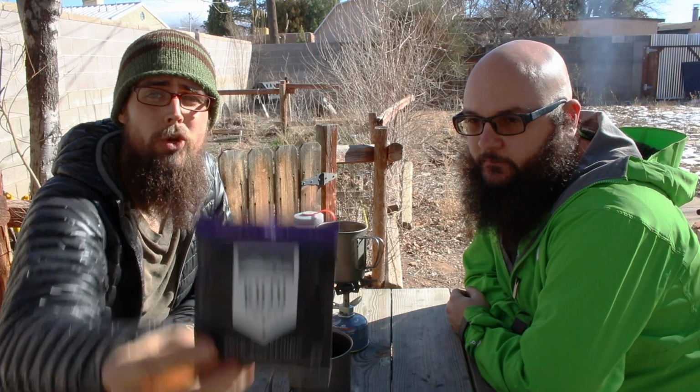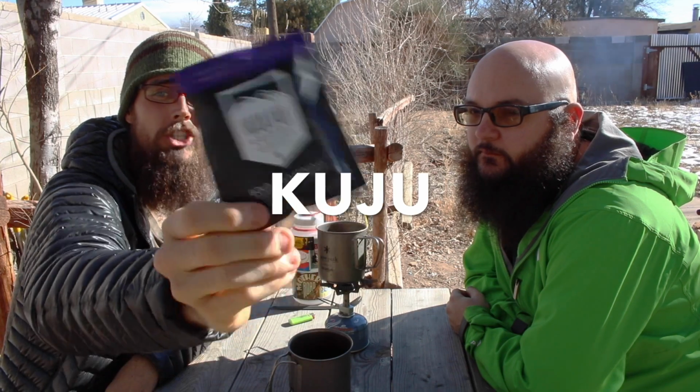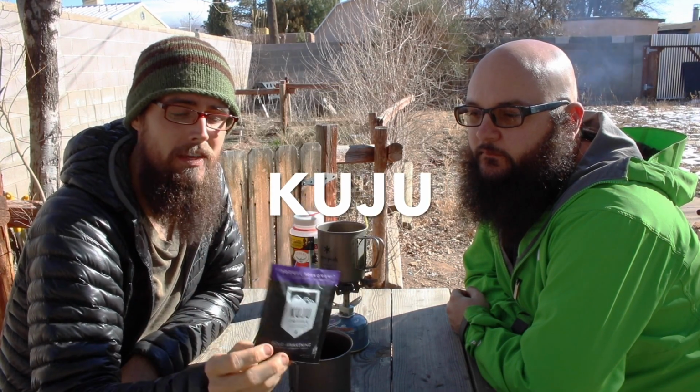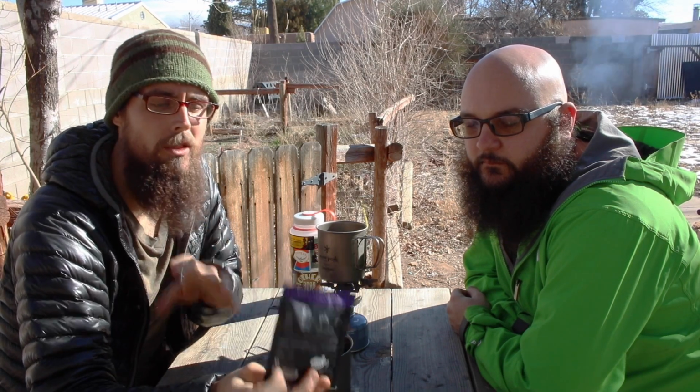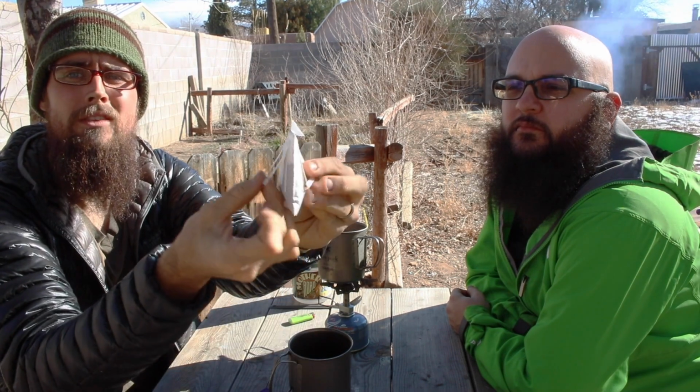All right, so the last coffee that we have is one that, again, I've never tried. It's called Kuju. It looks to be like a pour-over thing. Now, this one big giant pack is a cup of coffee. I think this thing was like $1.75, $2. So definitely not the cheapest, but I figured I'd throw it in just to give something a little bit different in this review, kind of talking about different instant coffees. This one's an instant coffee that has a pour-over option. So let's give this a try and see how this tastes. It has like little wings on it.